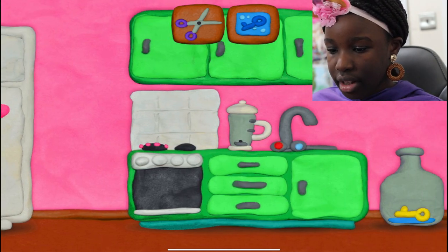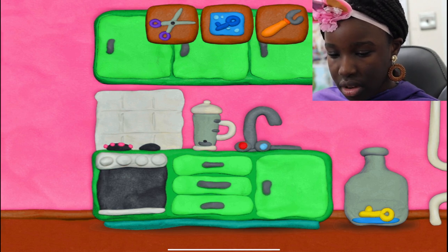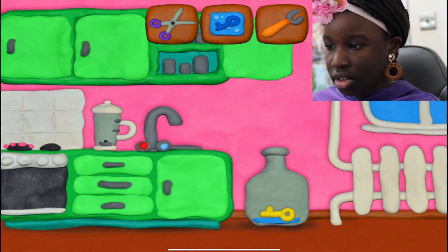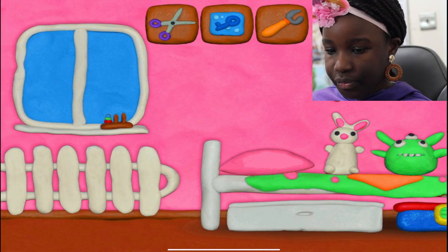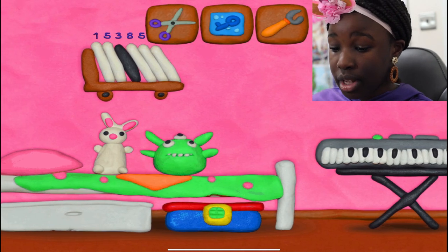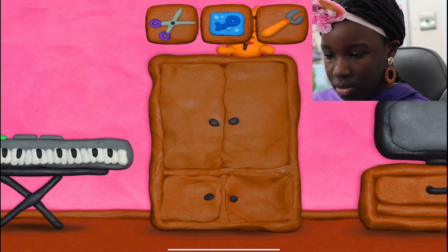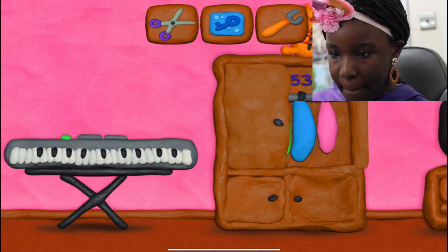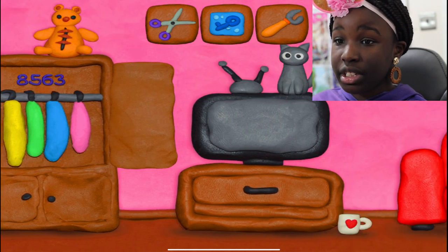Nothing in there. Some of the drawers you can't open. What? Okay, no, that's a key in there. Nothing in there, nothing in there. Ooh, we've got this, okay. Oh, we've got a key, we've got a code up there. That is another thing. Don't know what you do. Okay, we've got another code, 8563.